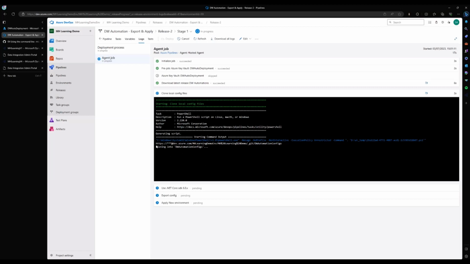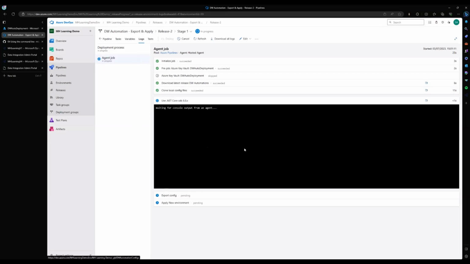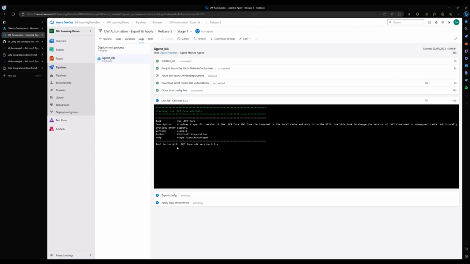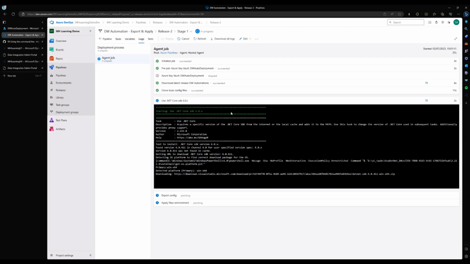This looks better now. Cloning into DW automation configs. That's the same as my repo was named. So successful now. Now it's installing .NET Core 6.0, which is needed.